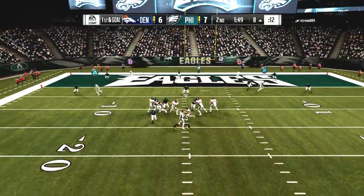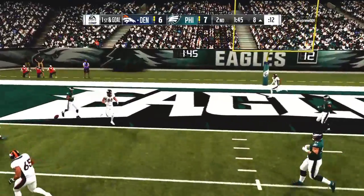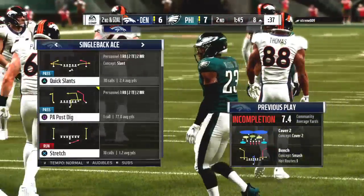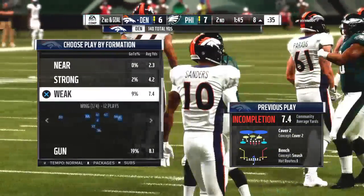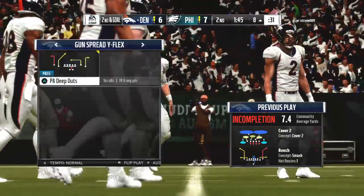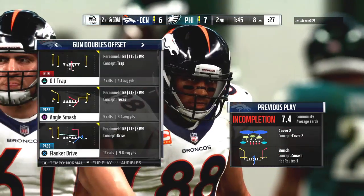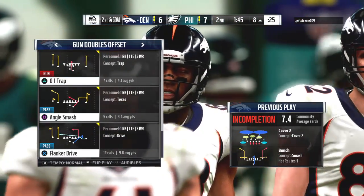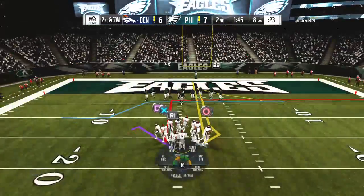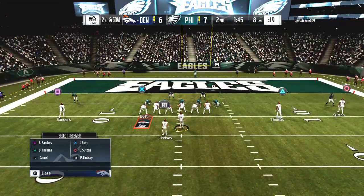Back to throw, Keenum. Flushed out right. And he was hit as he threw it there, and it forces it incomplete. But one thing that I've liked defensively is that they've shown him a lot of different looks here in the first half. They've come after him. They've sat back. I think that's what you need to do to keep an offense guessing. And they certainly have kept them on their toes. That's why they haven't had much success on the scoreboard. Nothing on first down, so the ball remains at the 8-yard line, 2nd and goal.